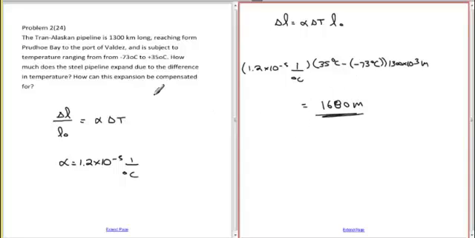So how do you deal with this? Well, you have to put in expansion joints. You wouldn't want to put them all in one location. You'd have expansion joints every so many meters or so many kilometers. If you put one every kilometer, you'd have to have an expansion joint of about a meter. For each kilometer, you'd have an expansion joint of a meter. So you have to decide how you want to do it.